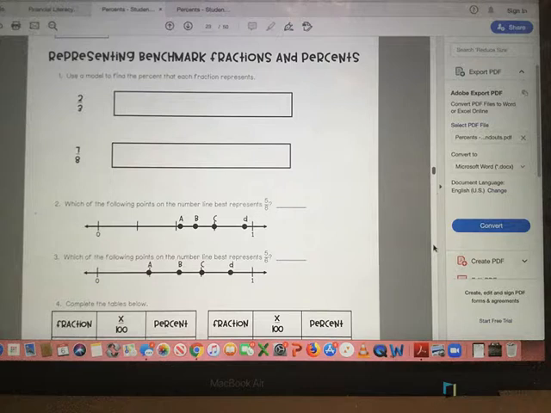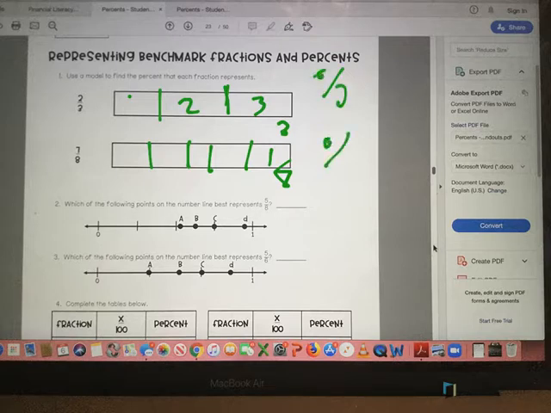Sure, you could draw a little representation here. I'm going to give you a hint. This is 3, this is 8 right here. So you could cut this into 3 sections, and this one you'd cut into 8 sections. That's not really 8, but close enough. And tell me what percent they are. So don't forget to answer that. And that's the homework for today. Make sure you show your work, make sure you take a picture, and make sure you upload it.